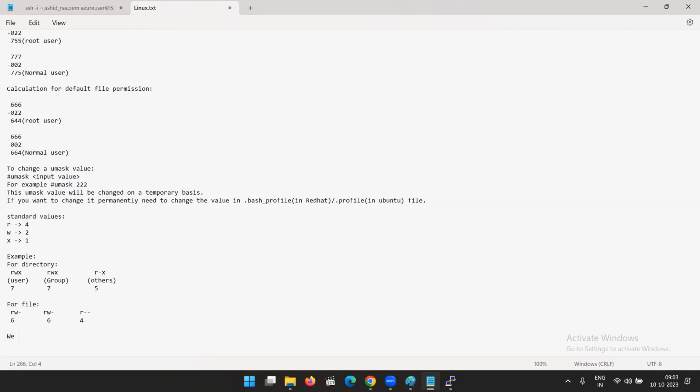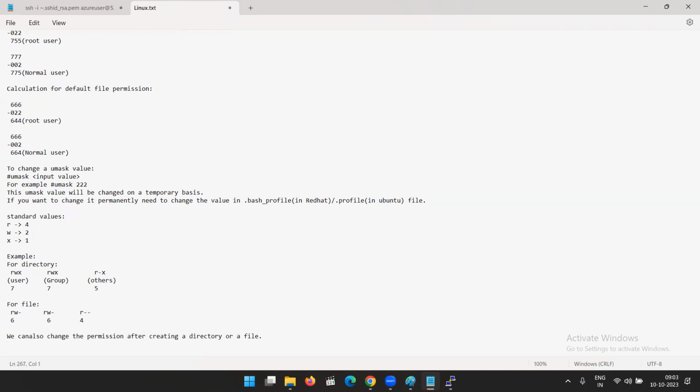Now we can also change the permission after creating a directory or a file. So you can change afterwards also.